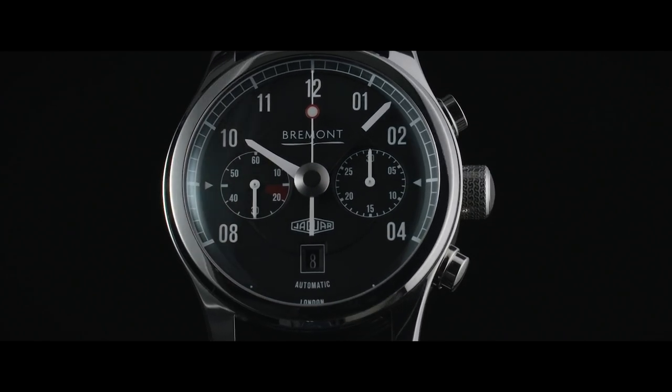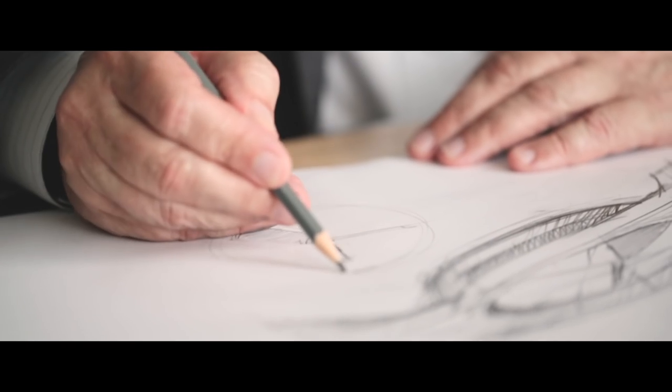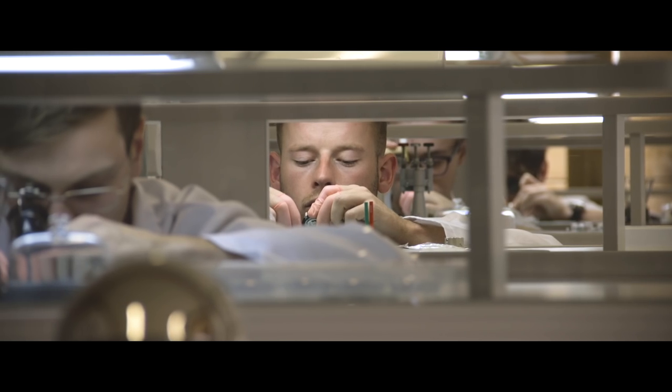We have a lovely history of working with the Jaguar team, so for us this isn't something completely new — it's a carry-on of the relationship. Bremont and Jaguar connect because we cherish history, we cherish heritage and we cherish the idea of telling a story. That's something we both understand tremendously well, and we can tell each other's story, which goes between the products we work with.